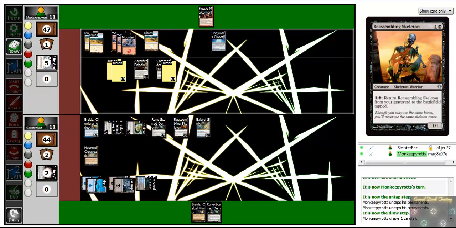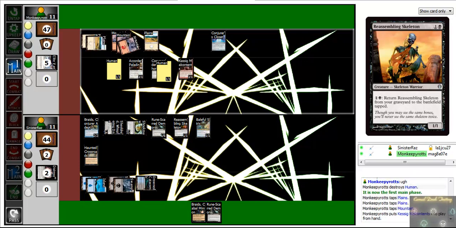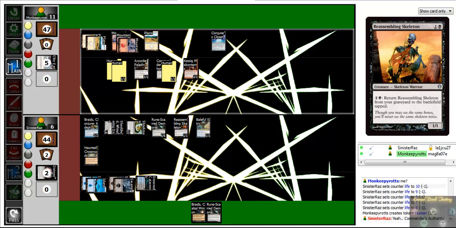So he plays and I said lose a creature. Creature lost from Shieldred, and then you need to make another human from Authority. So basically, I told him that you lose a creature to gain a creature. So in retrospect, he could have just sacked the human, made a human, and yeah. I made sure I said make another human. Yeah, Commander, and I reminded him again of Commander's Authority. I was being nice.